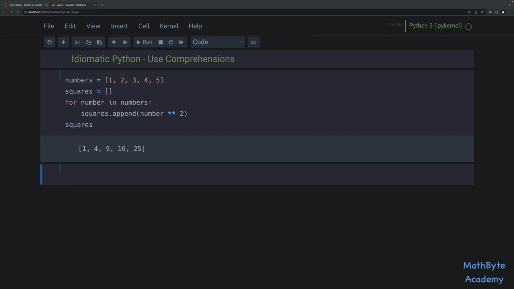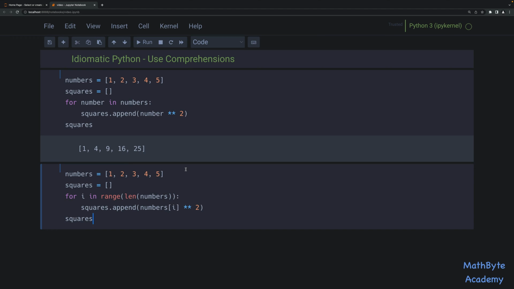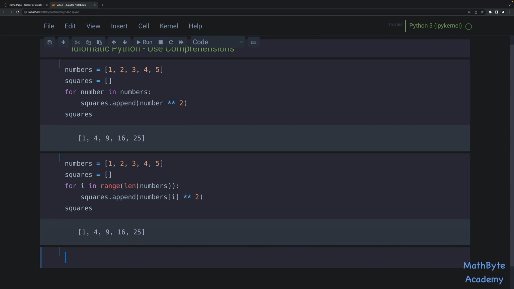Now, sometimes I even see it written this way, and I've done a previous video on how to avoid indexing to access elements in a collection when you're iterating over collections. And it's written this way. So instead of looping for number in numbers, you're creating a loop that uses indexing. So it's going to start at 0 and end at 4, right? The length of the numbers is 5. So we're going to stop just short of 5. So it's going to be 4, which is the last index of numbers. And then you access the element in the numbers list by using indexing. So this is even more egregious than the first example.